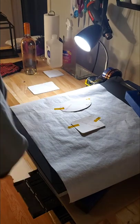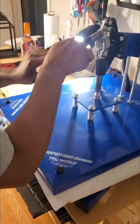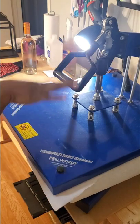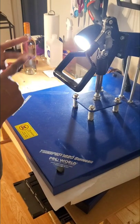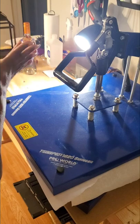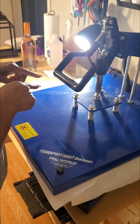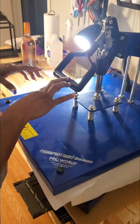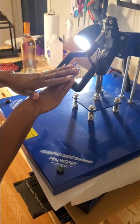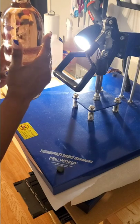I'm pressing it for 45 seconds at 350 degrees with light pressure. I used white glitter vinyl HTV, sublimation ink, and sublimation paper. I designed it in Cricut Design Space — when you print it out, you mirror the image for sublimation. I'd suggest doing some bleed over on the outside with this process. Heat press at 350 degrees for 45 seconds, then I'm going to put it onto the wine bottle.